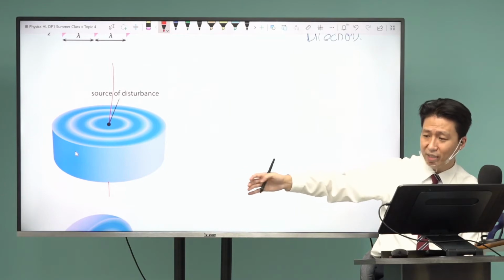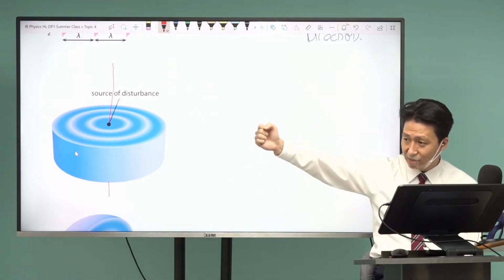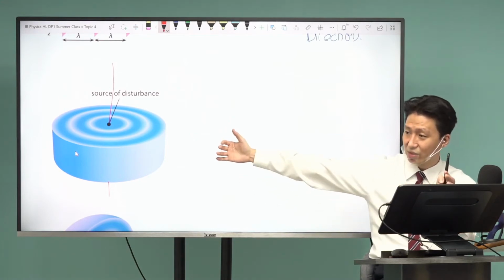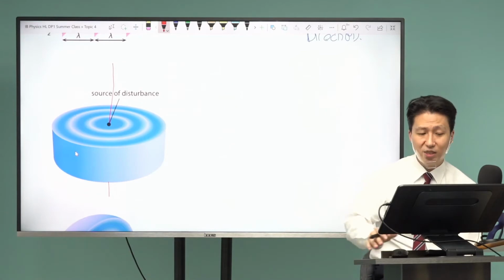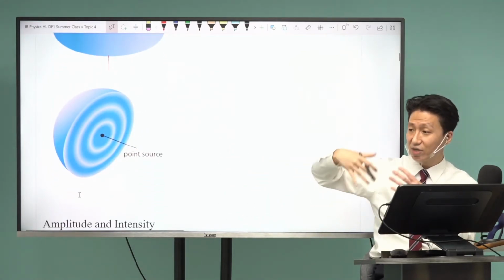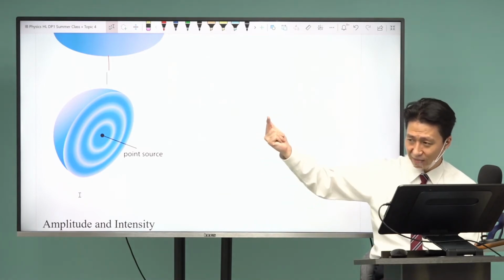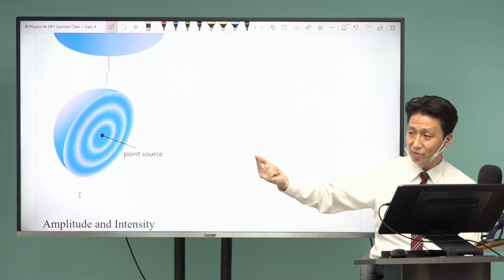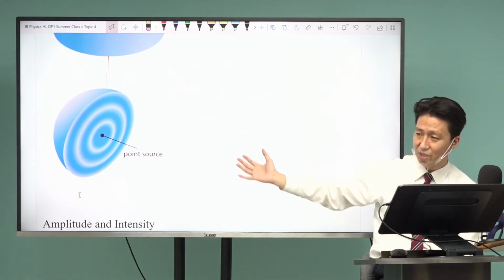And this is when, let's say you put a stick in the water and you move the stick up and down, it will make cylinders, right? And how is it different from what we normally see? Well, the third type of wave would be a sphere, right? Like a sound wave. If I snap my fingers, the sound goes in every direction in a sphere, right?